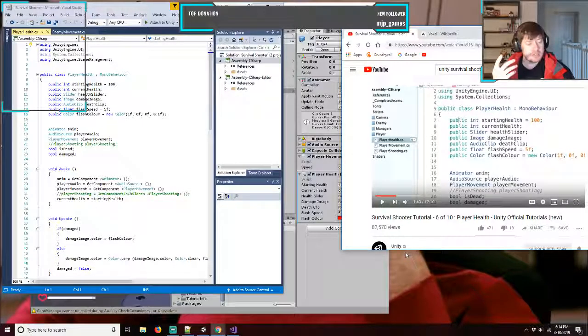For someone that has played games before, a lot of this stuff is pretty standard. You can see here: public integer, starting health, current health, slider, damage image, death clip, flash speed, and so on and so forth.